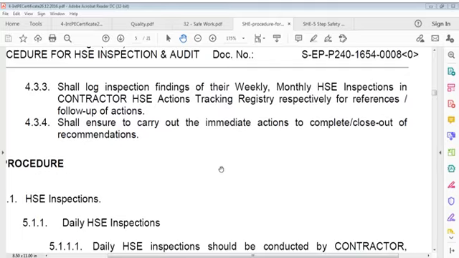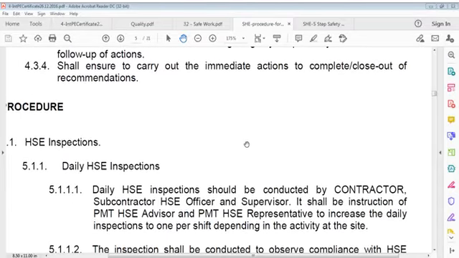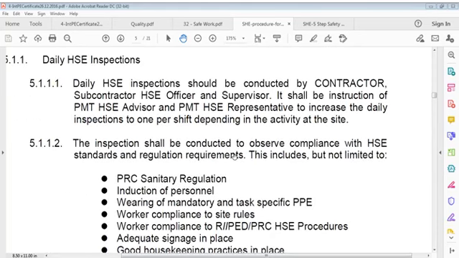Log inspection findings of weekly, monthly SHE inspections in the contractor actions tracking registry respectively for reference, follow-up actions. Ensure to carry out immediate action by contractor, subcontractor, SHE officer and supervisor.